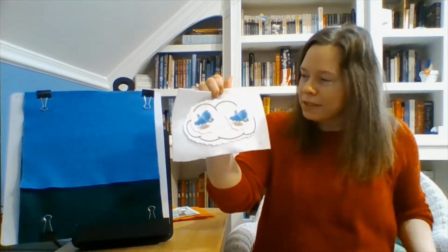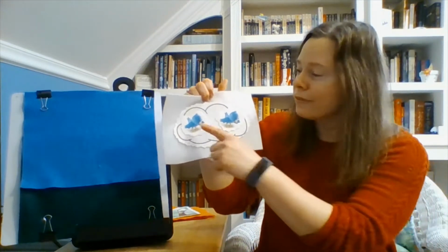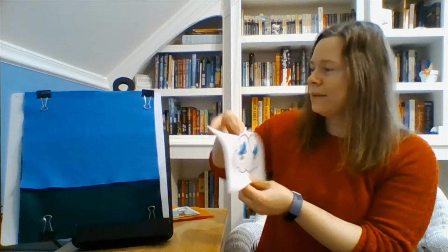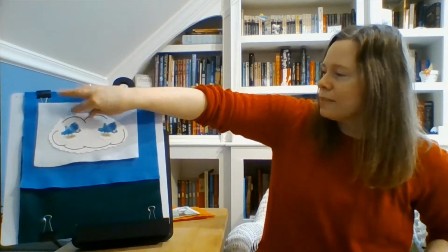We have some birds. Let's count how many we have. One, two. We have two birds. These are two little dicky birds. So we're going to take and hold up one finger in each hand. Two little dicky birds sitting on a cloud. One named Soft and the other named Loud. Fly away, Soft. Fly away, Loud. Come back, Soft. Come back, Loud. Good job. One more time.